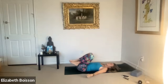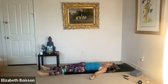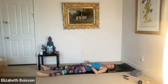And with that intention, allow your legs to come out as wide as the mat or wider. Arms are down beside your torso, palms are up to receive, down to ground, starting to relax.